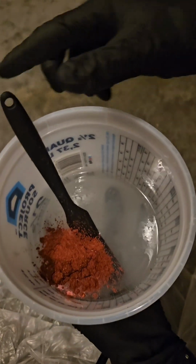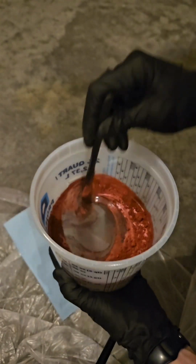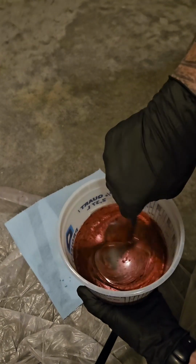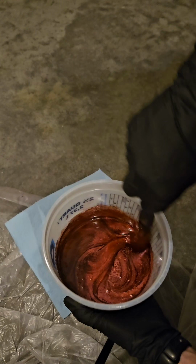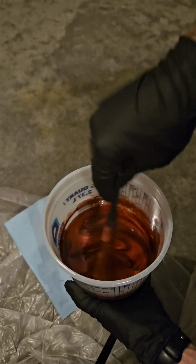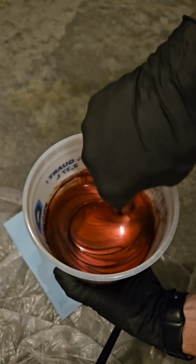That's what it looks like. Now we'll just mix it all in, see if it looks good. You want to scrape the sides, scrape the bottom, make sure none of that powder is still there. Oh, this is looking pretty good so far. Pretty good. Okay. Yeah, look at that.